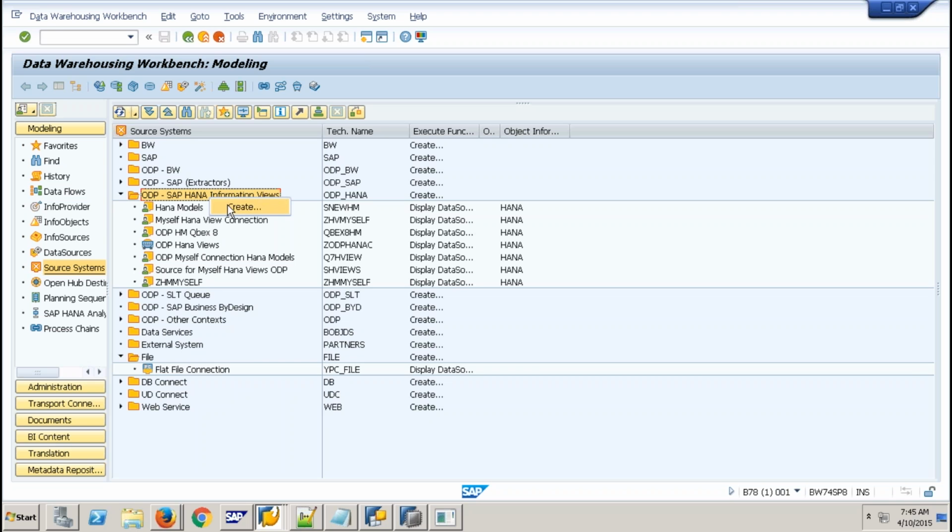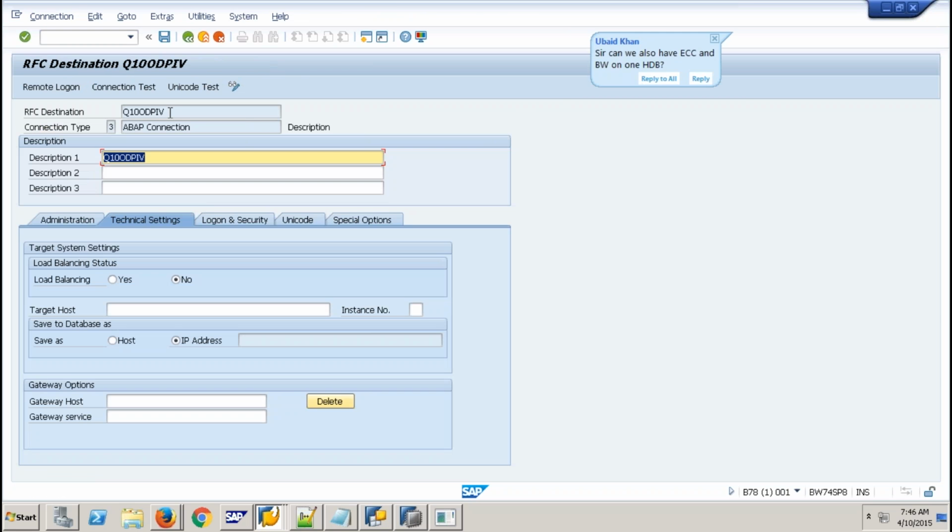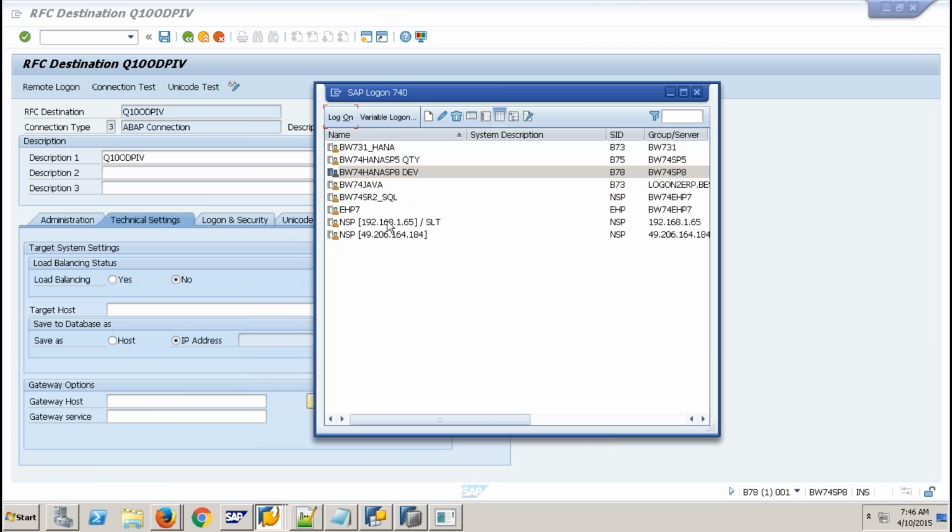So right click, say create, just give some name, Q10, ODP information view. Okay. It takes you to the RFC connection. Now in this RFC connection, if you're connected to ECC, start giving details of ECC, the RFC connection details for the ECC, but for me I'm only doing it on myself. I don't have ECC on HANA.